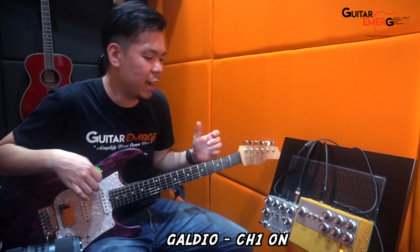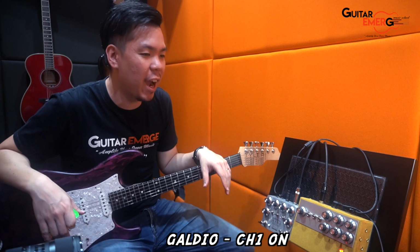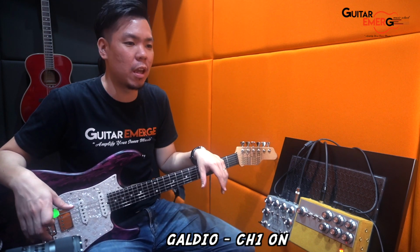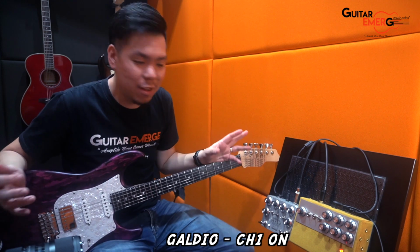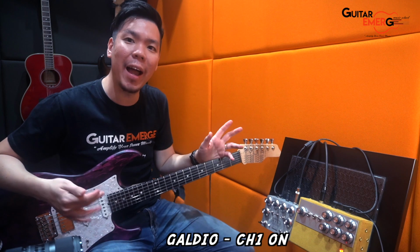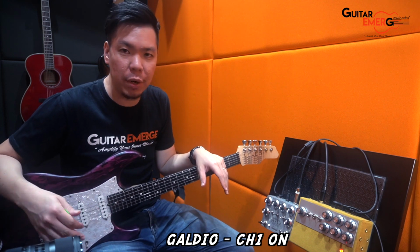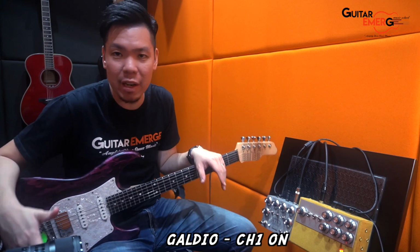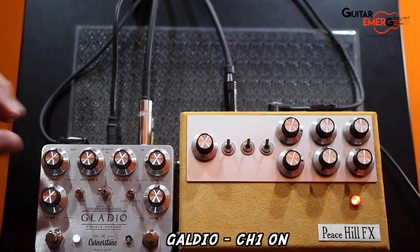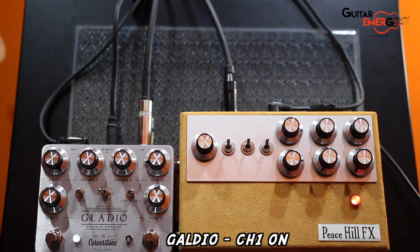Okay, so gain at 12 o'clock is already pretty high gain. Not really how you want to use a Dumble style kind of pedal, but hey, it can do high gain stuff, and if you go to the bridge, it really rocks out pretty nicely. Okay, so I think personally I'll put it around 9 o'clock, but let's check out full gain and let's hear how that sounds.